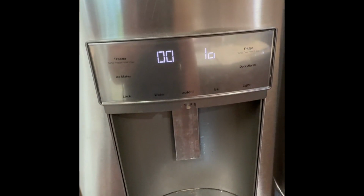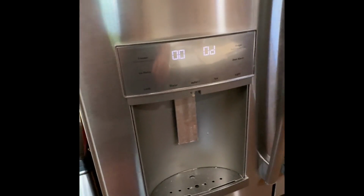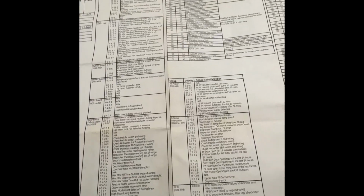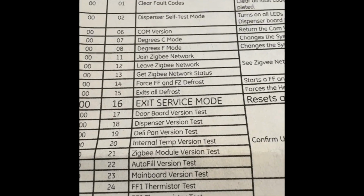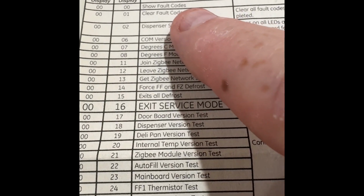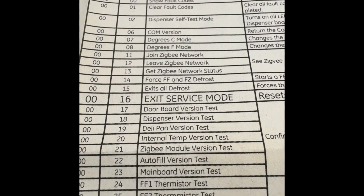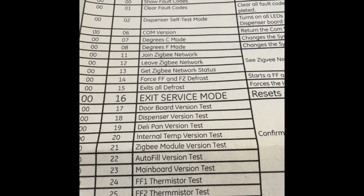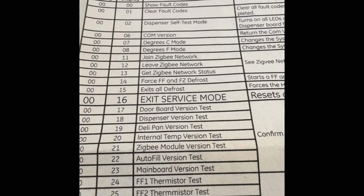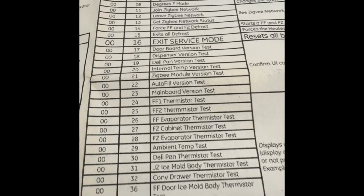At the top of your refrigerator, I found on mine, after you take the top panels off of the doors, in the very middle, this is where you'll see the codes of the different tests that you can run. Like the first one that we did is to show the fault codes. The next one we're going to do is actually clear the fault codes. Since I replaced the fans just yesterday, I'm still seeing the same ones, but nothing major. I think it's just cycling through that. But this is how you actually run them.